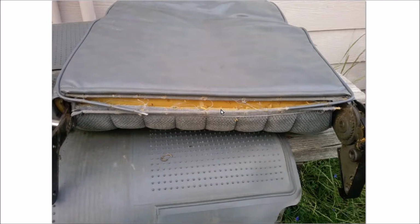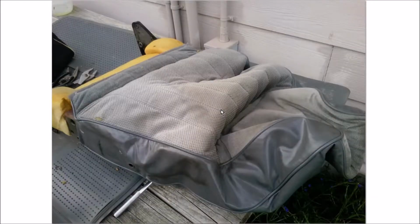So I got that off, and of course I wanted to take the upholstery off. So what I did is I spread it apart and then put the seat up on its edge and inch the left side up. Flip it over onto its left side, inch the right side up, and so on. I got about this far. The reason that I only got this far is because it's bunching up right here. Why on earth? What's stuck right there?